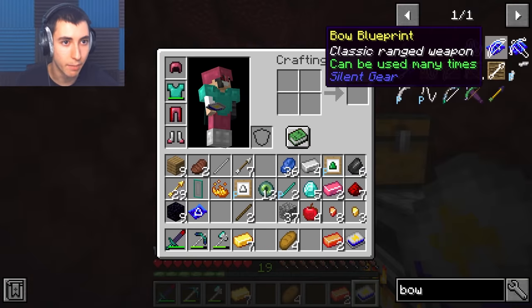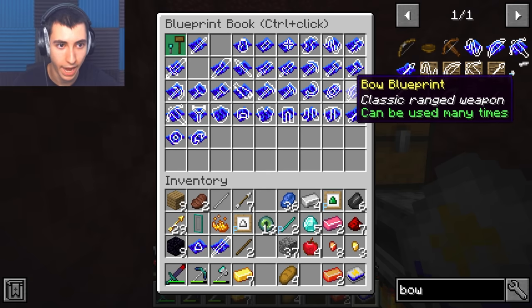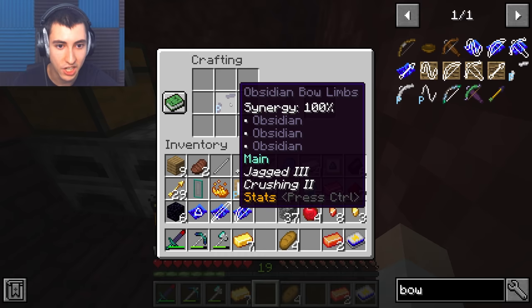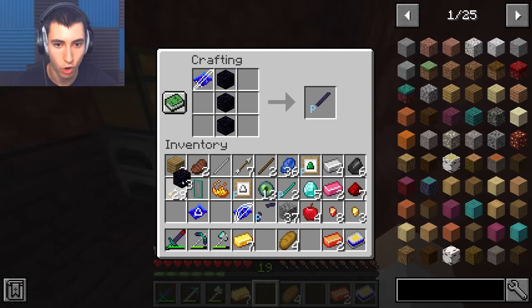Hold on, guys. Let's get a bow, and let's get our katana. Boom, and boom. Okay, wait, will this work? Oh my god, we have the obsidian bow limbs. Now, we just need the string. Now, hold on. How are we gonna... Oh my god, dude.